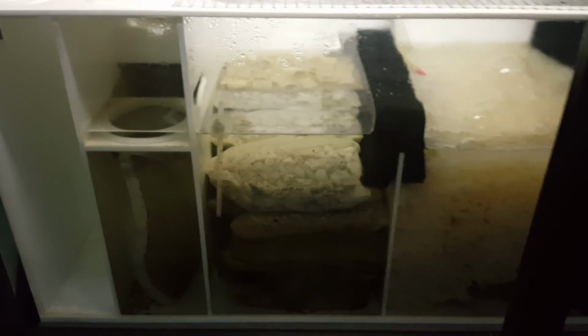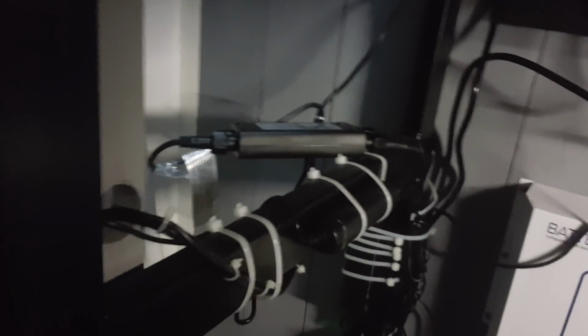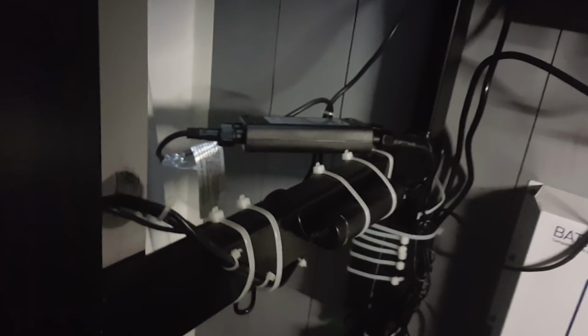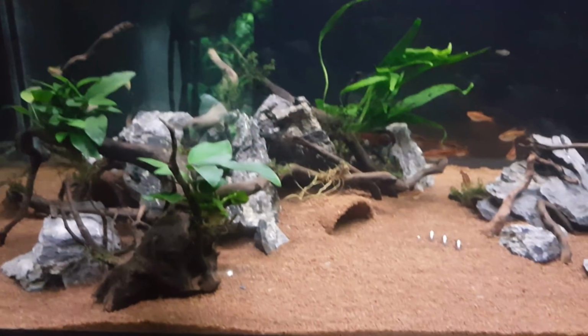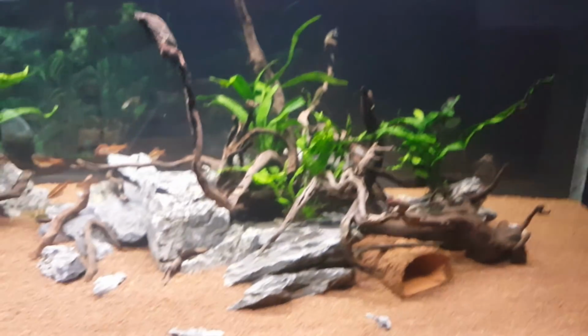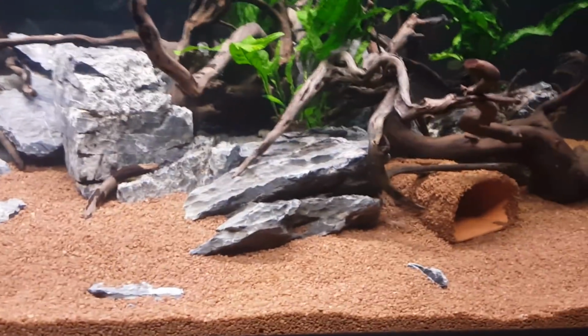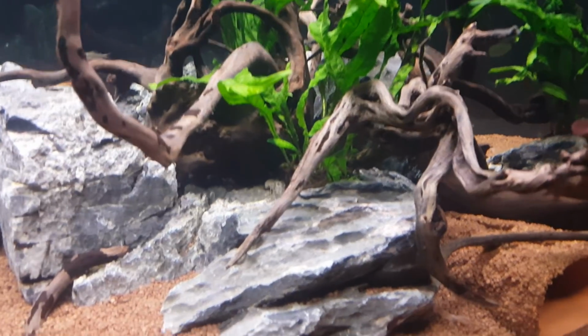So yeah, there's everything running. Oh, just a sec over this side. As you can see, there's a bit of mad wiring going on. There's the new Fluval Wi-Fi controller, and I'll let you know how that goes, because I have had bother with the other one. But yeah, it's all going well. Take my light off in there. So yeah, from this side we've just got a bit of action, normal stuff.